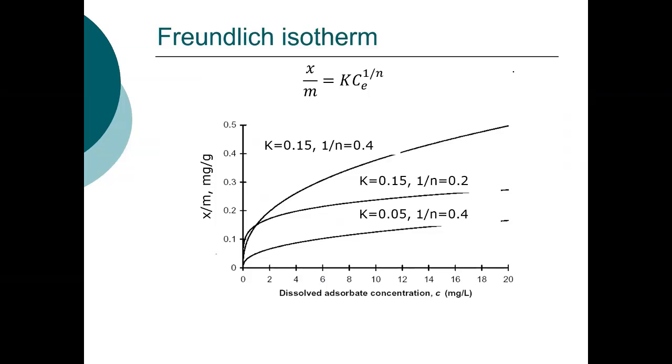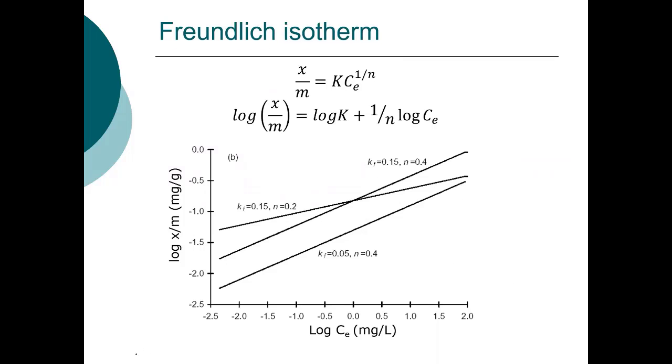So we can see that as well here. We have the Freundlich isotherm. So this is, as I mentioned, totally empirical. We're plotting X over M versus the equilibrium concentration. And we describe the relationship with a power function. We linearize this by taking either the natural log or the log base 10. And log of k is our y-intercept. And 1 over n is the slope.